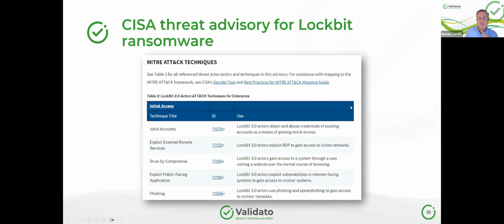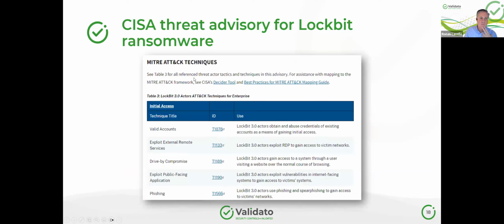This is the US Cyber Defense Authority, and they are really very proactive in issuing cyber threat advisories that map back to these things called MITRE attack techniques.